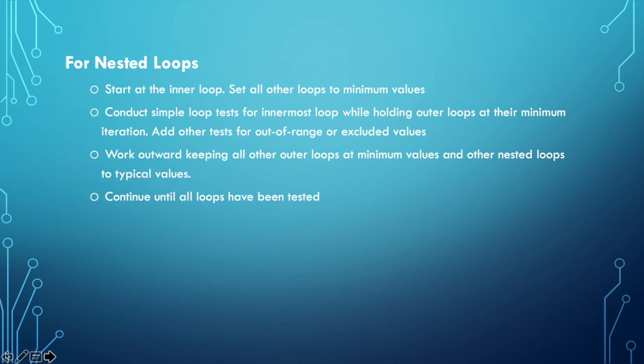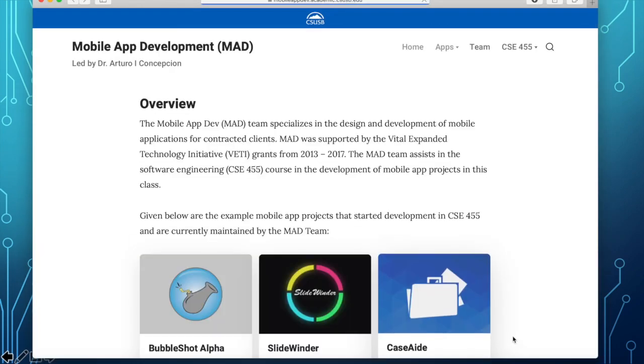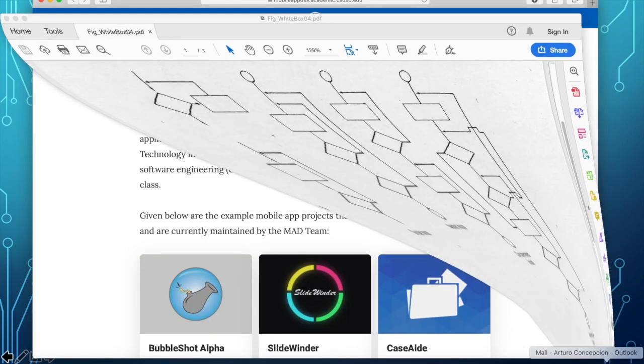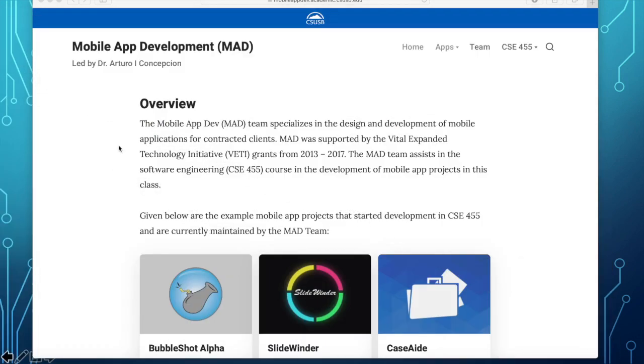So for nested, you begin from the inner loop, while the other loops, the outside of it, are set to the minimum.